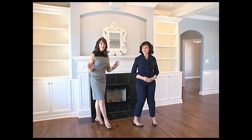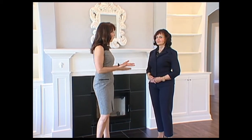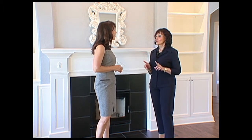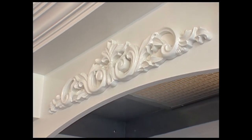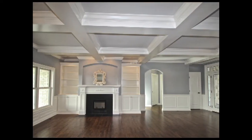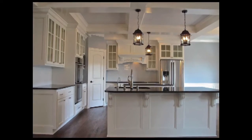There appears to be a tremendous amount of detail in your homes. Tell me about the process of designing this kind of detail in your homes for your customers. Yes, this was the first time this couple had ever built a home, so we spent a tremendous amount of time on the details of the building process with them. I am known for the detail in my homes because this is what makes you love a home for a long period of time. I help my customers understand that you do not need a lot of detail to make a home spectacular. You just need the right kind and the right amount.